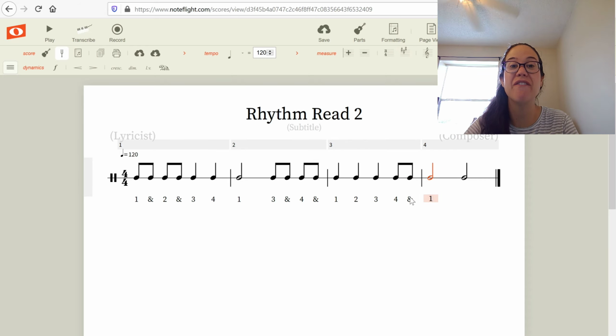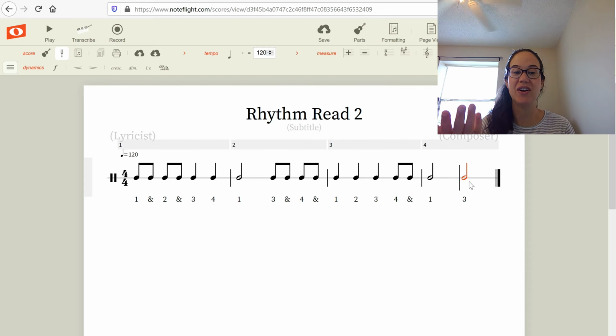Measure four is completely half notes. We're going to have the first half of this measure filled in, one and two, but we do not say two because we're still holding our voice. We're going to have beats three and four, the second half of this measure, completely creating three and four. We do not say four. Our voice is still held over.